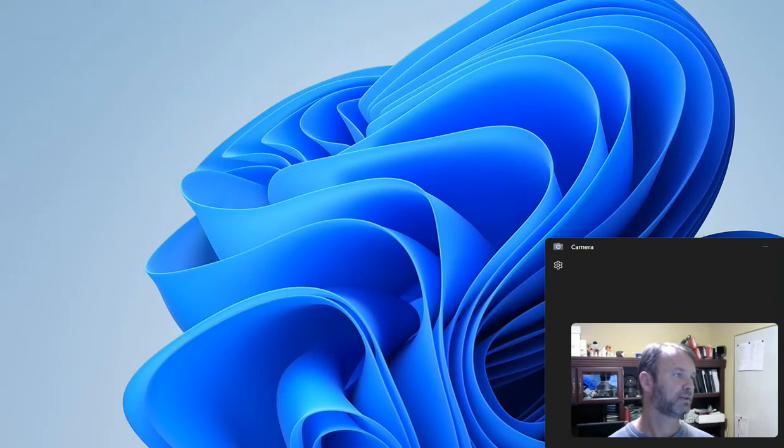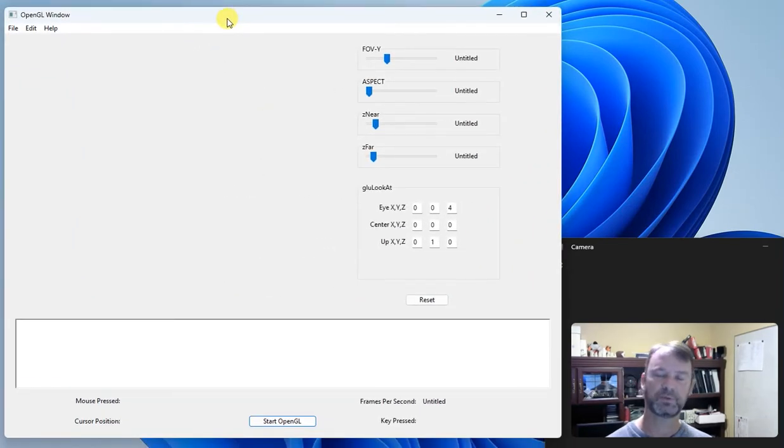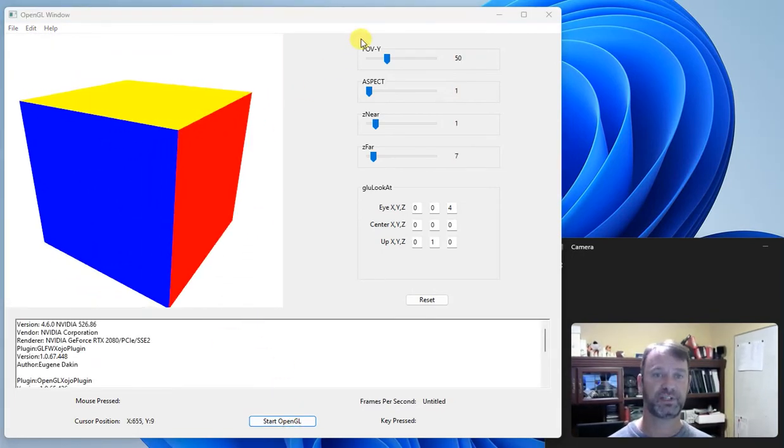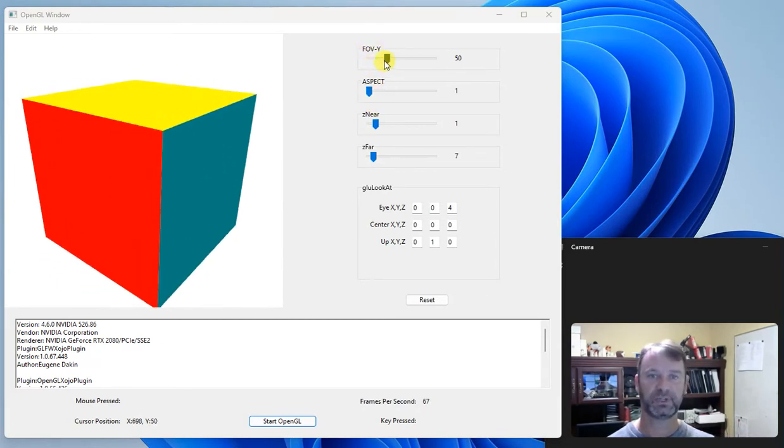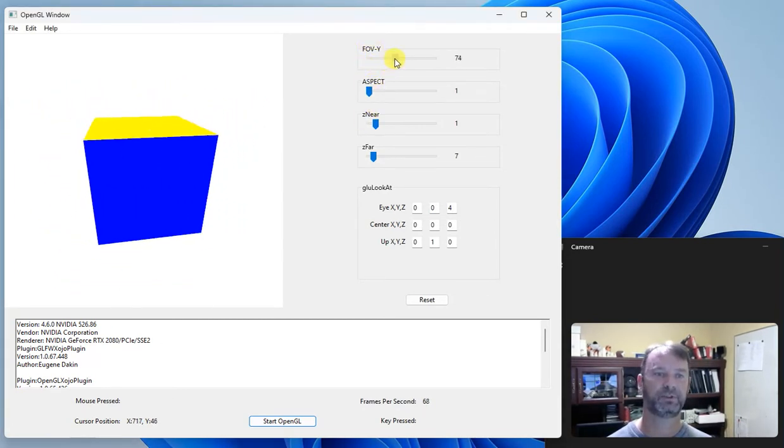The next one is example 15.2. Sometimes when I'm getting into complicated models or large areas, it gets tough for me to figure out exactly where I need to position the camera, because the camera is where you physically view everything. So when I start OpenGL, here I can change my field of view, the aspect ratio. Let's say we want to change the field of view to make it smaller.